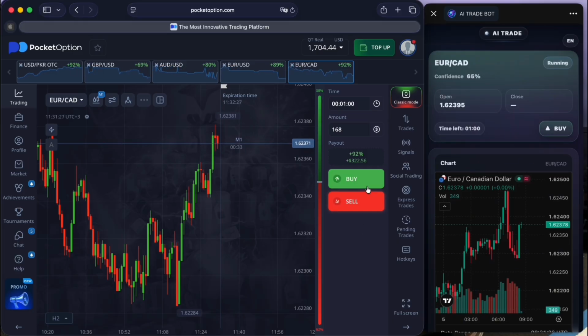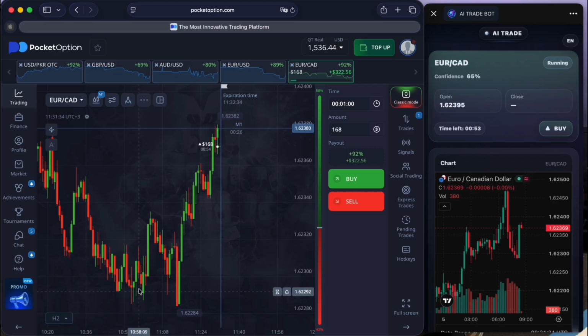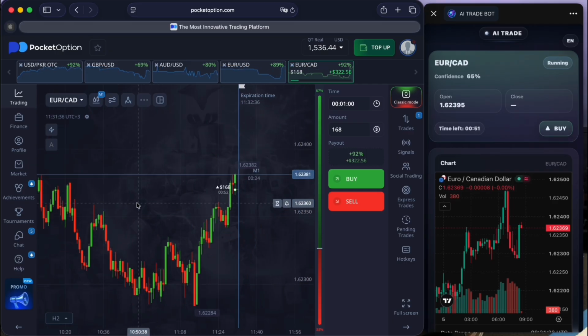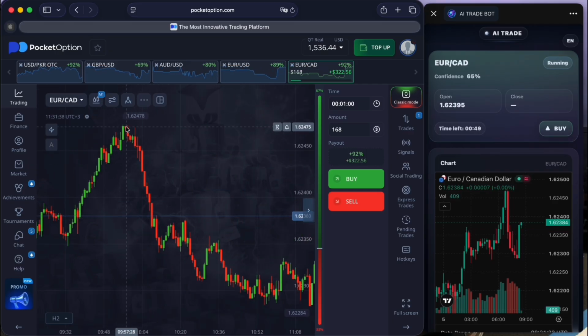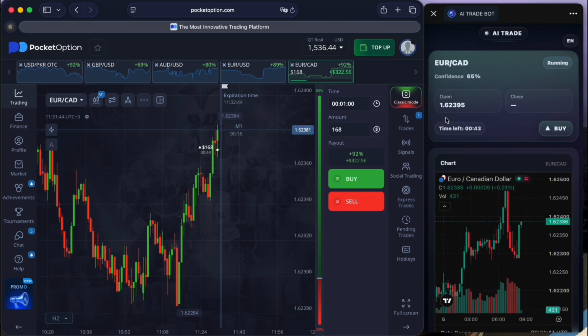In a matter of seconds, the bot will analyze everything on its own and give us a buy signal with 65% confidence, opening along this ascending trend line. A sharp upward momentum. Here the price overcomes. Our price tends to the last maximum value along the ascending trend line. The payout on the asset is 92%. We will add over $155 to our account.